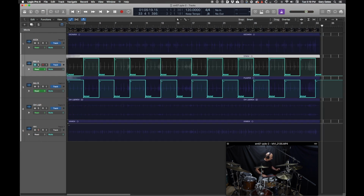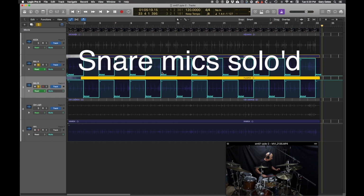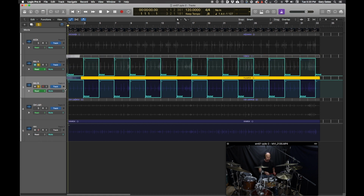Now I'm going to solo both mics. The same thing is going to happen, but now you're just going to hear the mic tracks going from one to the other. Once again, starting with this mic.